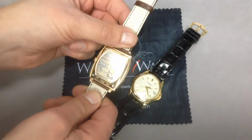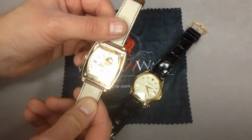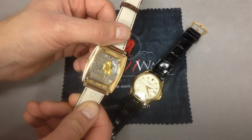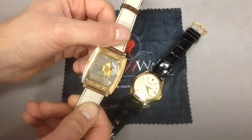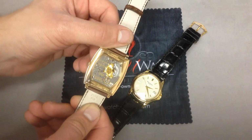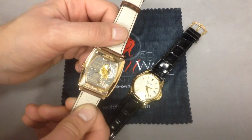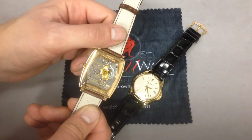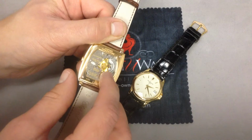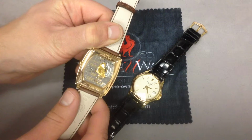It's a joy to hold, a joy to wear, and a pleasure to examine, again, front and back, because the standard of finish on this watch is exquisite. It's the equal of anything you'll see in Geneva. Sorry, Patek, but the bottom line is, all the beveling on this watch is done by hand, and it's one thing to have beveled bridges. I talk about them often, that anglage that removes the shear and the burrs from the side of the bridges to create a polished mirror-like shine.